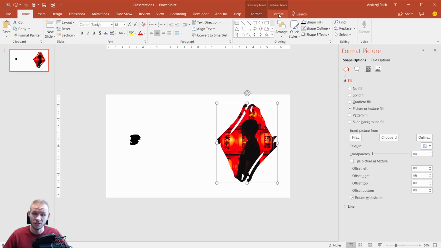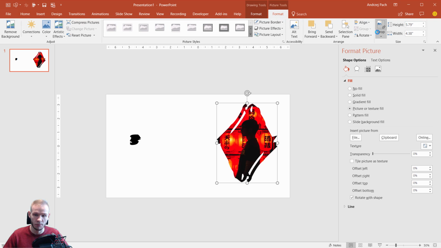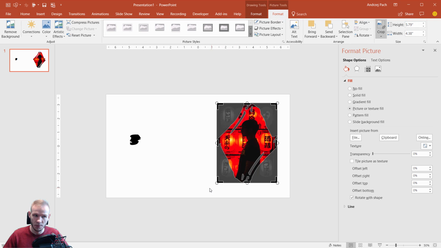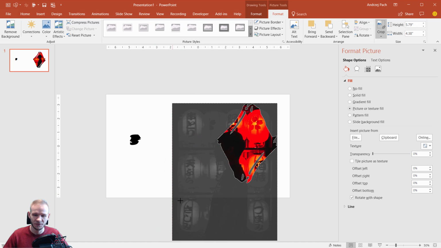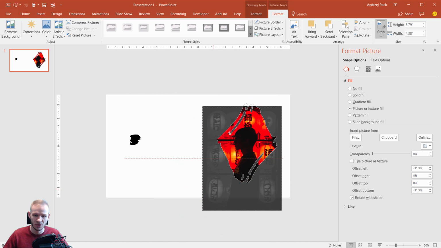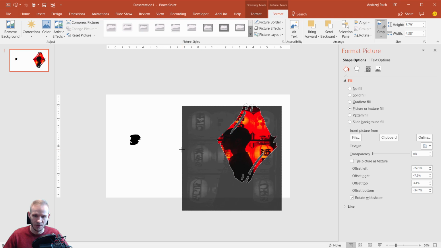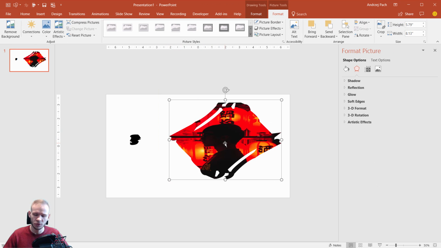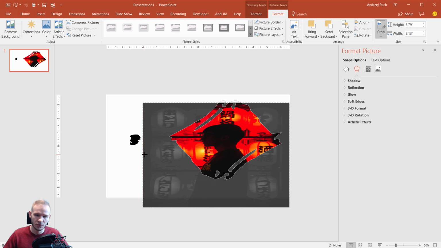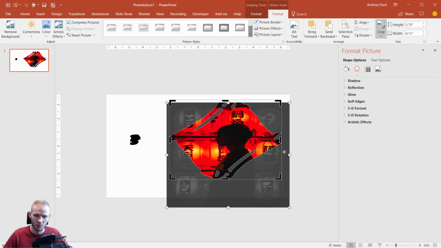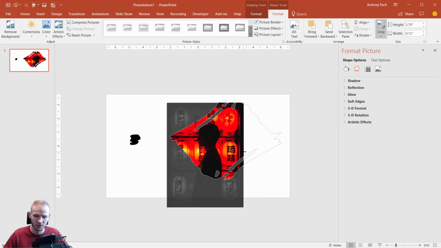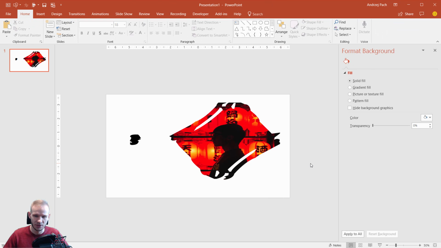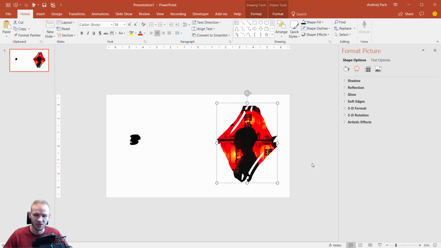Remember that you can always go to format and to the crop options. Inside the crop options, you can take the photograph and reposition or reshape it. Because if you would take this object and reshape it, you see this photograph becomes distorted. So always remember, in format, you can crop the image, and you can crop it back. Of course, the image would now be too small, so I would need to press Ctrl Z and leave it like that.